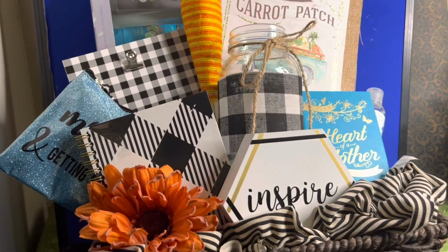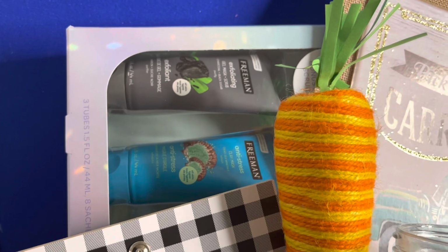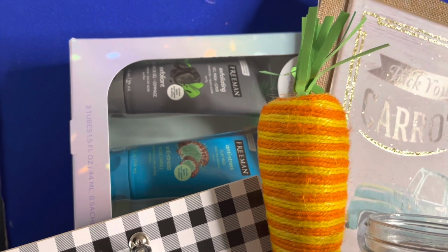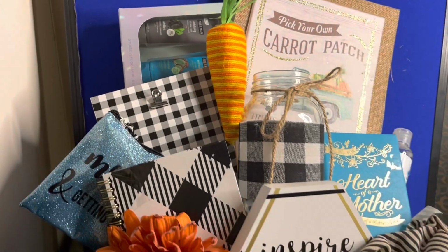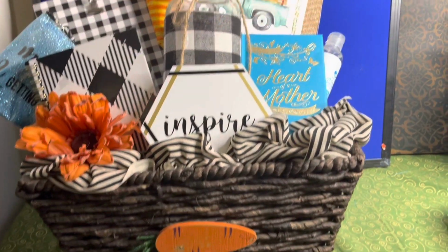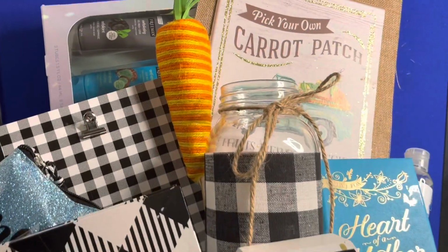Gavin is in the background once again. But anyway, there is a skin mask set that I put in the back as well. That is a 12 pack, and I got that from Dollar General as well, at the 90% off. I believe I paid 50 cents for that. But y'all, look at this basket. I think it looks so high-end, and I didn't pay but a few dollars for it, guys.